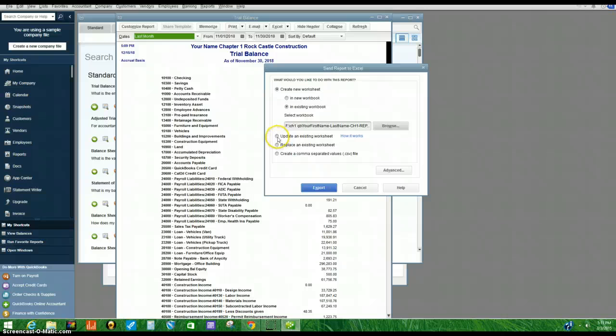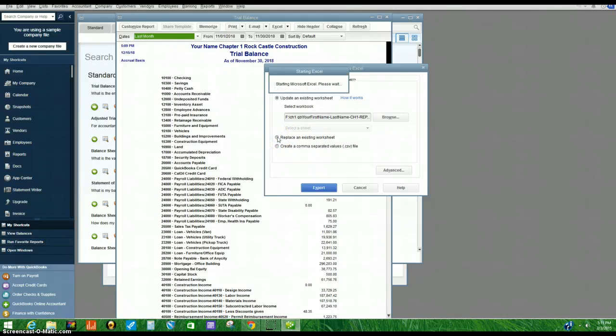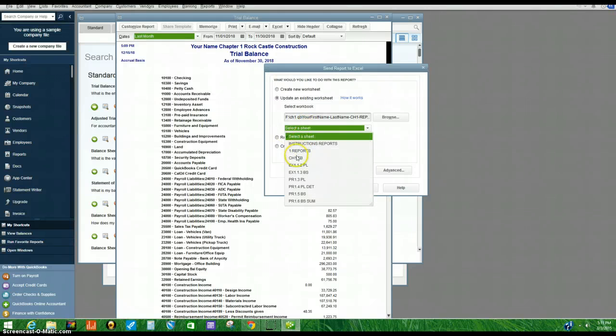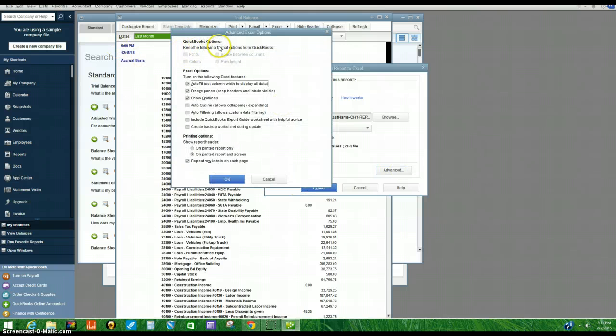Okay, and I'm going to update an existing worksheet. Let's see if that one works. And whichever statement you're using or you're supposed to be exporting, that's the sheet that you will use. In this case, we're exporting the trial balance, so I'm going to choose the trial balance. Sometimes you'll have to use the advanced option. In this case, we don't.